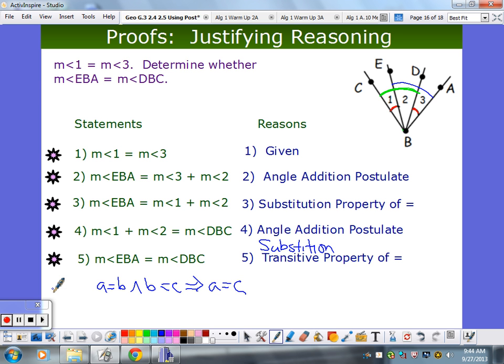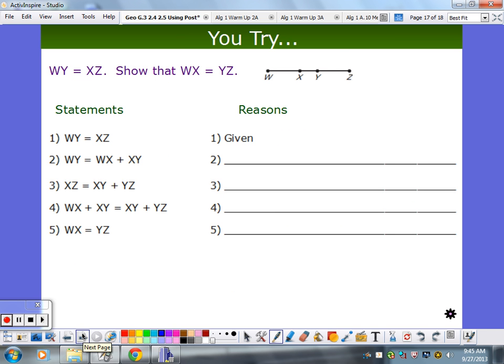Anybody follow this? The better question is, well, how do you know to do this? Let's at first just see if we can come up with reasons, and then we'll start seeing, as we'll do in these U tries, if you can start coming up with some of the statements as well. Try to figure out where we're going. What should I be doing next? So try these U tries. There's 2 of these little proofs, and see how we do. Let's look at this first proof that we had on the U try. We'll see how we did. Well, here's what I got. Maybe we disagree.